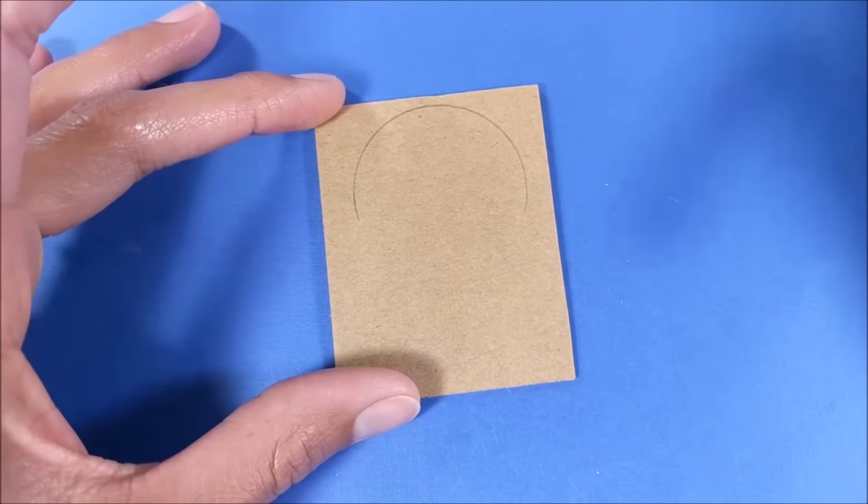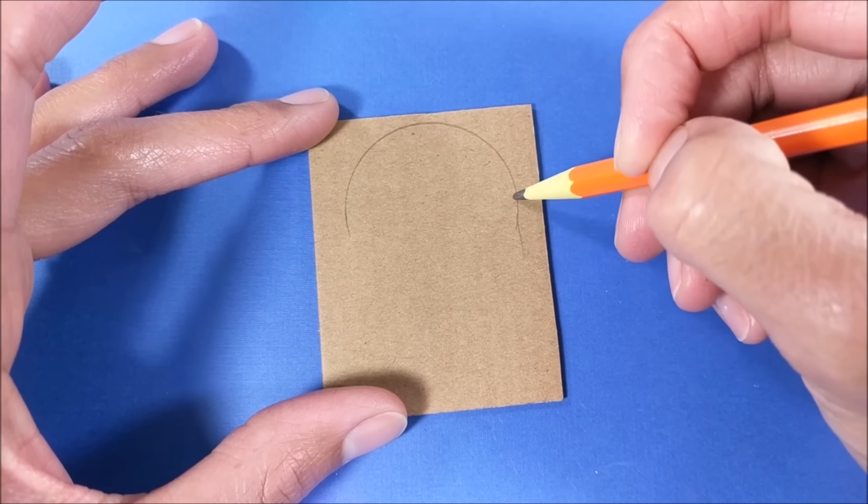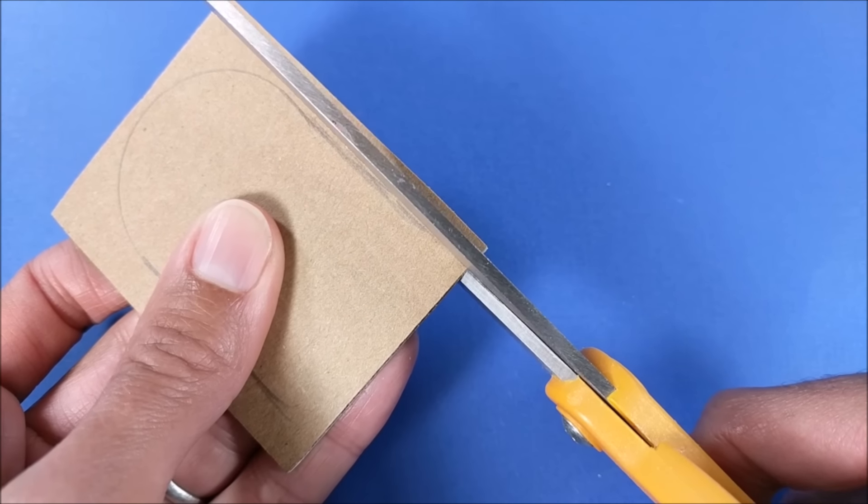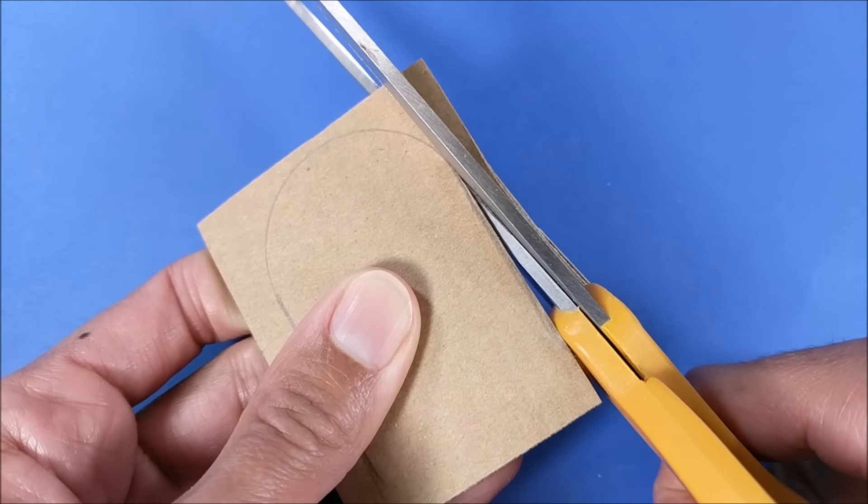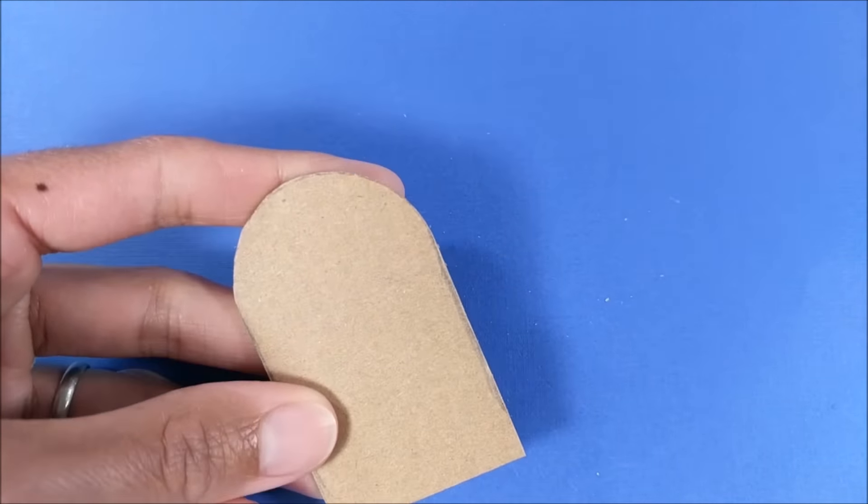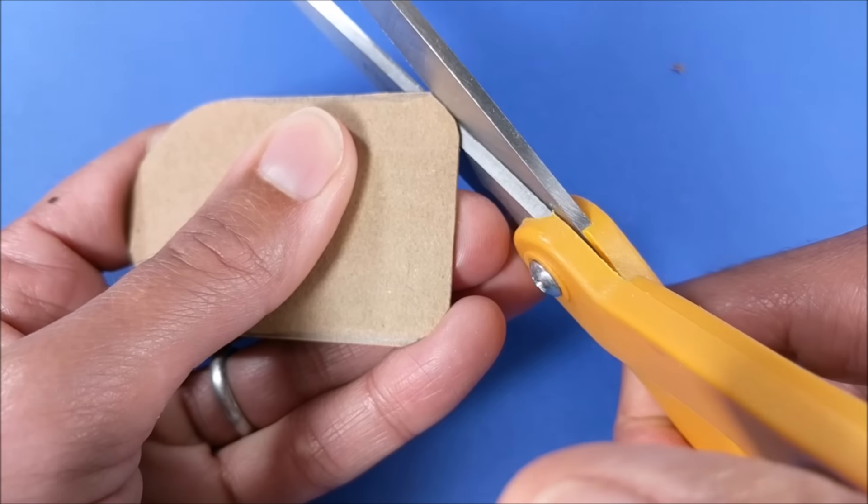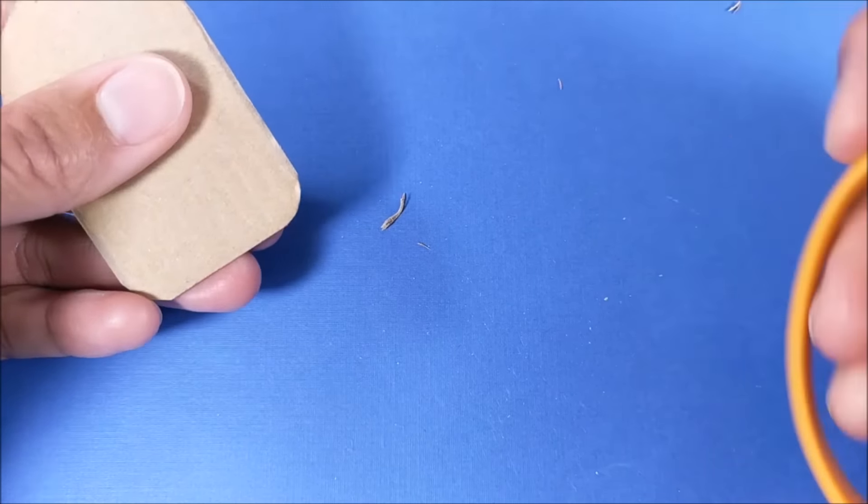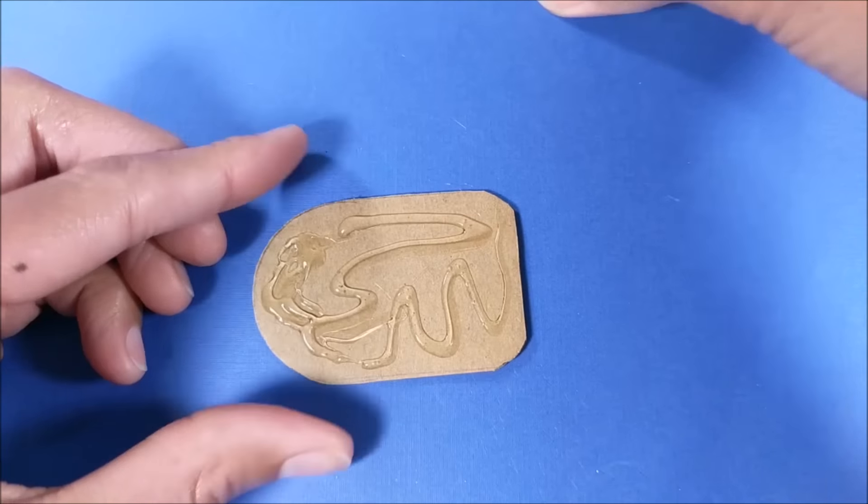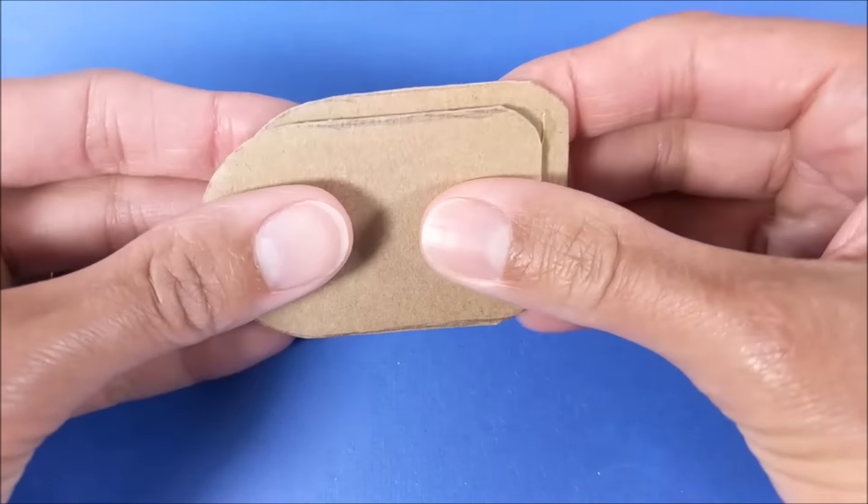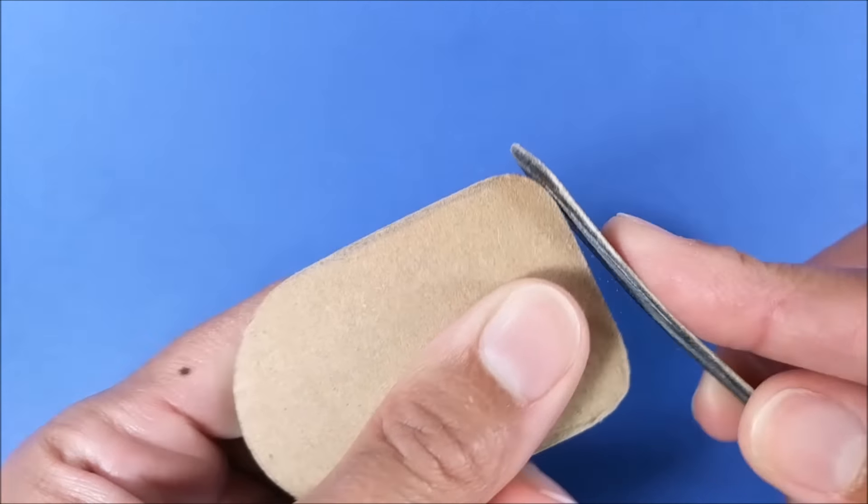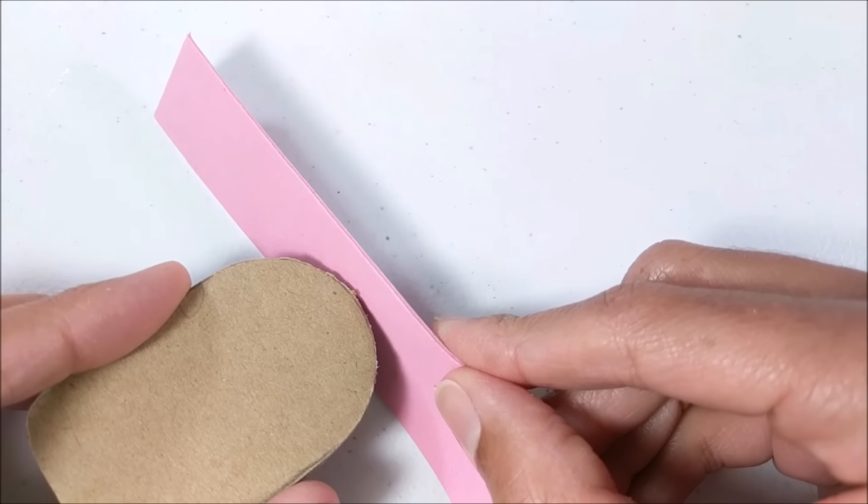I start here with some cardboard, use a milk lid to create my shape, and then just carry it down. I cut it out, cut the bottom end round, and mine is just under two and a half inches long. Then I glue it to an identical piece of cardboard and file.